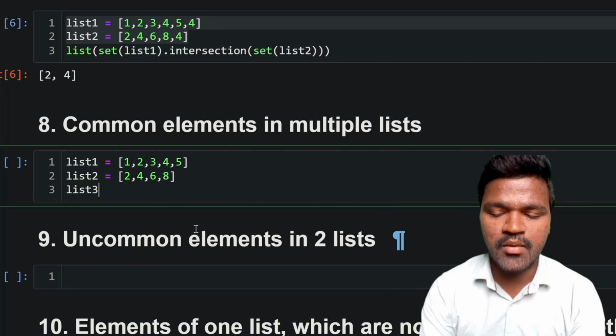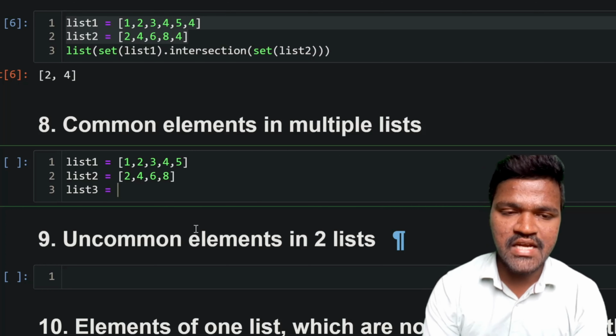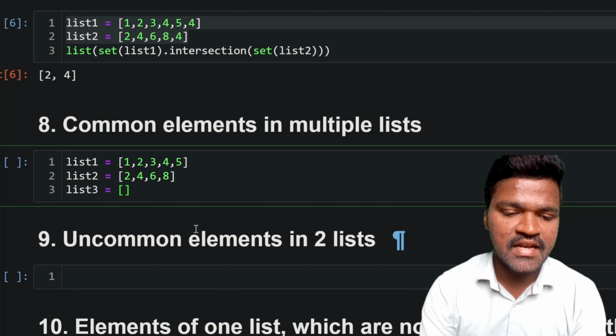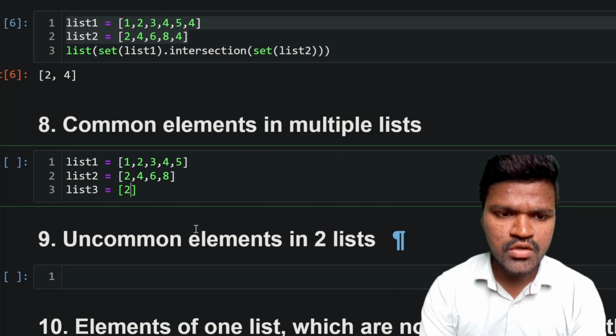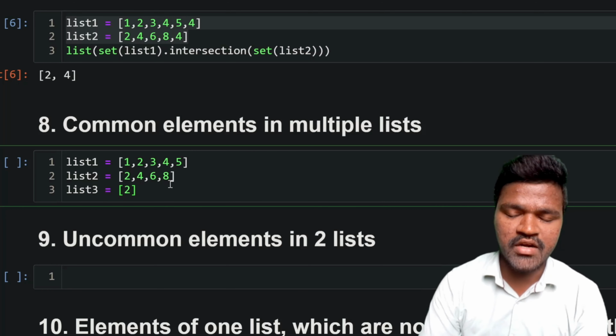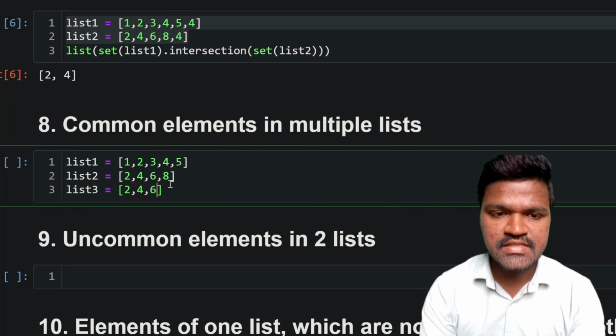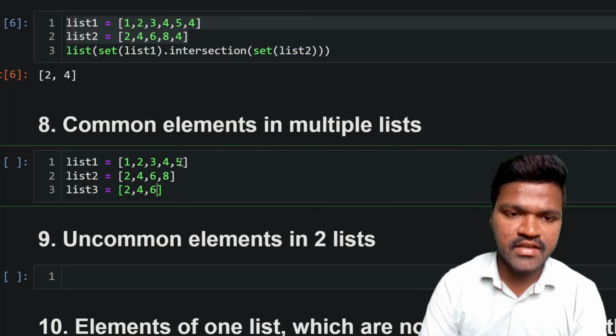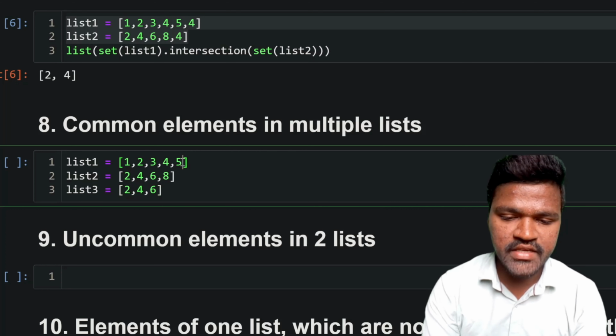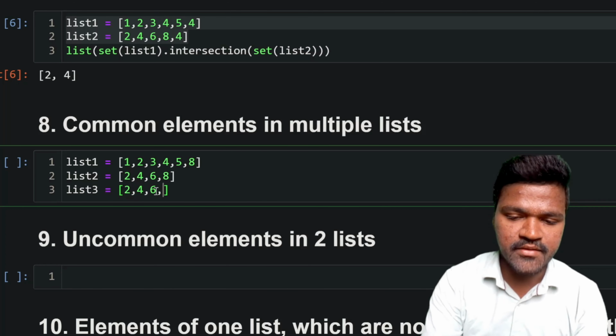In this list I will consider, let's say, 2, 4, 6, and if I include one more element, which is 8, here also I will include 8 here.